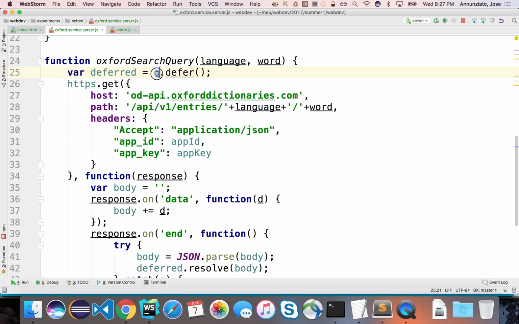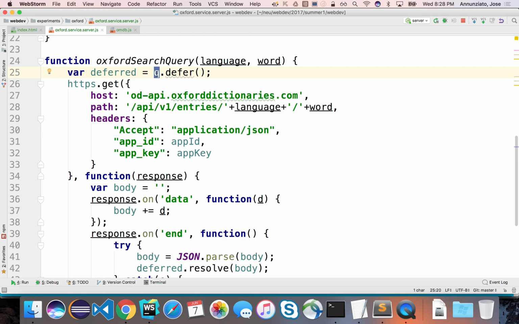Remember, we used the Q library on Monday? We told Mongoose, hey, don't use your deprecated promise library. Use the Q library. That is telling Mongoose to use this library. Here, we are using it ourselves.